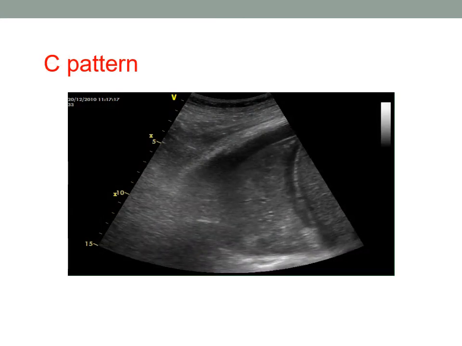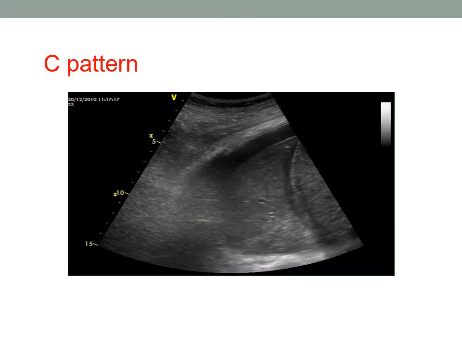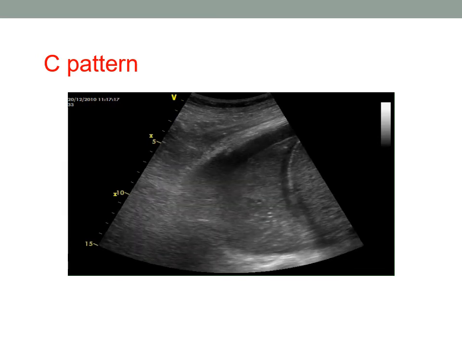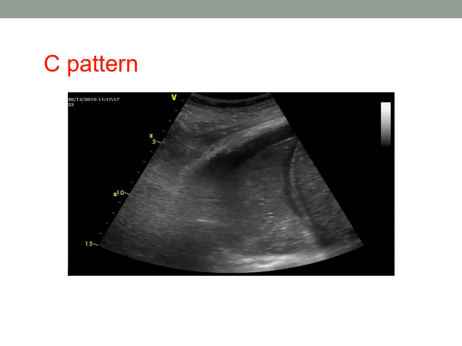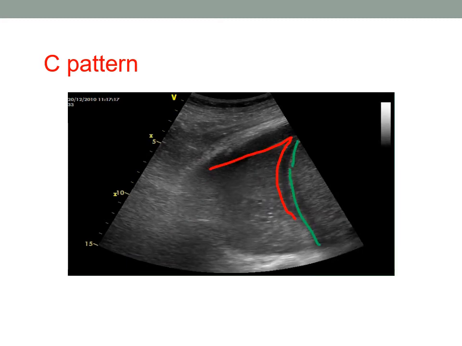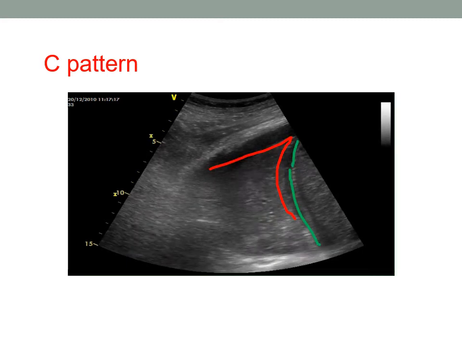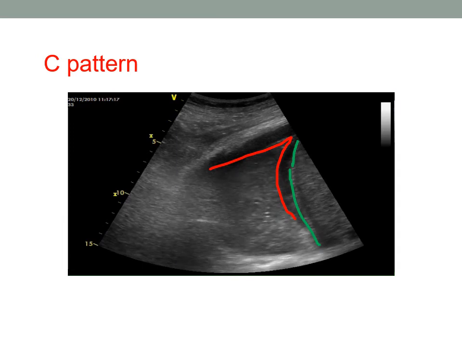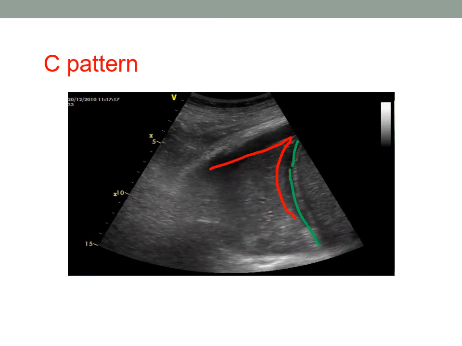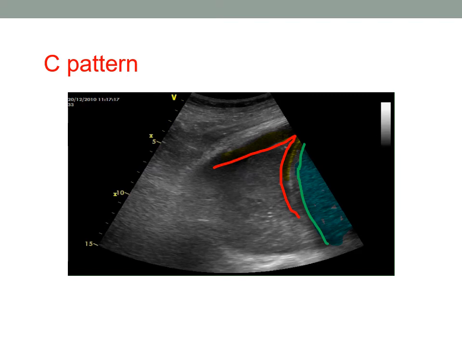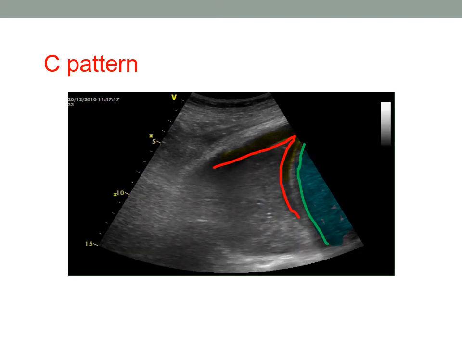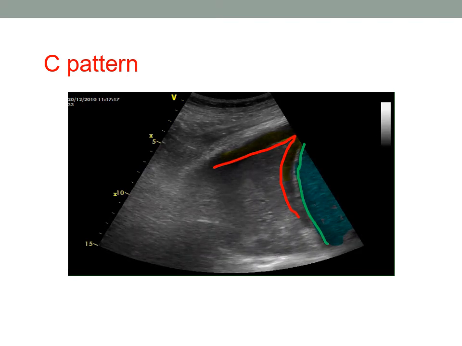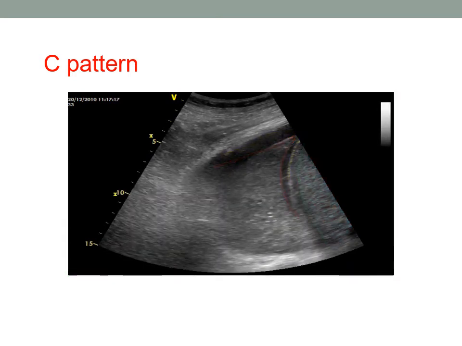If the lung water content increases even more, you stop seeing B lines and you start seeing lung that looks like liver. So this is the edge of the lung represented by the red line, and the green line represents the hemidiaphragm, below which is the liver. That's the liver in green, and there's a small pleural effusion, which I've coloured in yellow. Now have another look at the video and see if you can recognise the lung, the pleural effusion, the hemidiaphragm, and the liver.